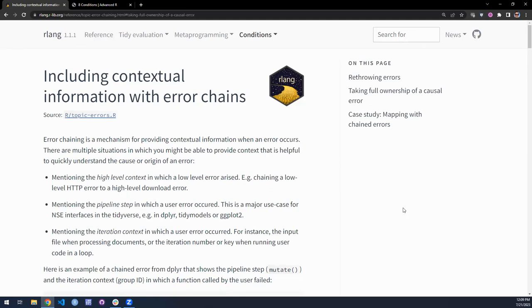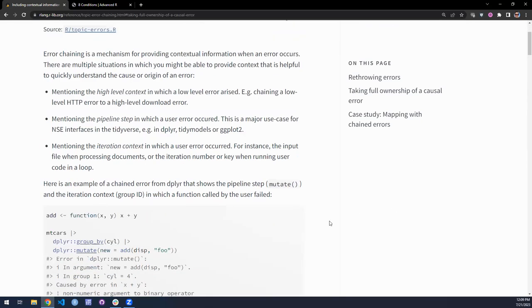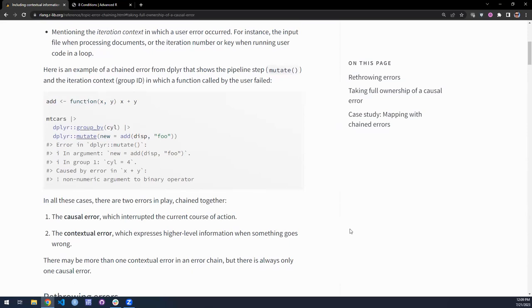But really, as I was saying, the overall thrust of this vignette is to provide developers tools such that when errors arise, or when conditions occur within the code, the user can be provided in the error messages with proper context, to understand what part in the chain of functions is part of the call stack where the error is arising, which function is the culprit, and then maybe some contextual information about why that function is failing. So the starting point for this vignette is a little bit of a repeat of what we saw last week, but I think it's really nice motivation.